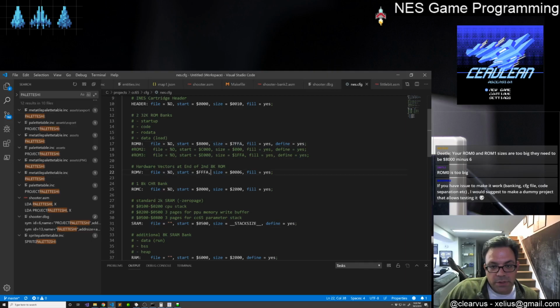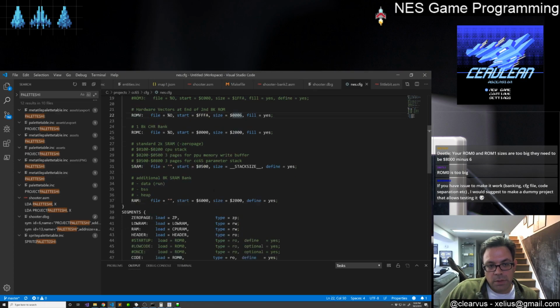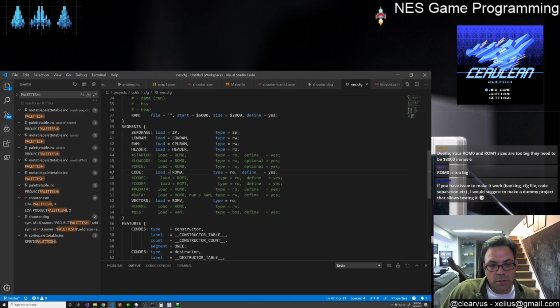ROM V starts at FFFA and it's 6 bytes. Okay. Code is ROM 0, vectors is ROM V. Is it because I have the header for the second one?